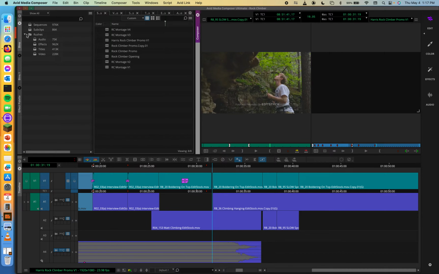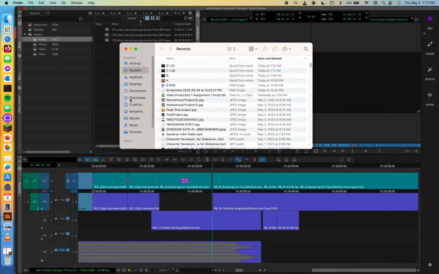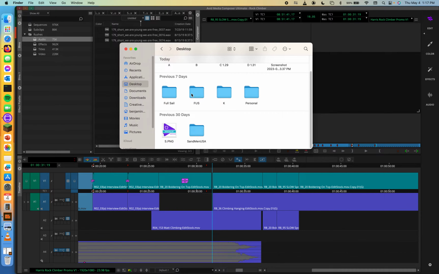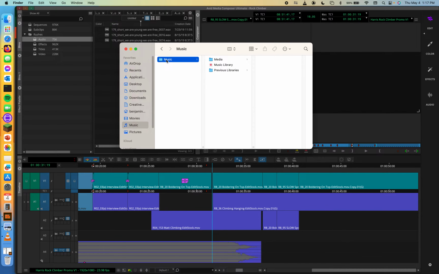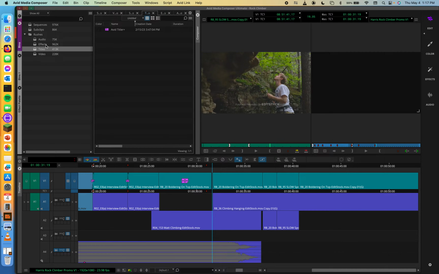So these are our different folders and bins, and the right side actually shows us what's inside. This is very similar to Finder windows. So I come into Finder here and I go to, let's say, desktop, and then I double click. I don't know, maybe none of those. I'll go to music. Then I click here. We can see that this expands into this, and we can see the folders and the contents of this folder. It's very similar here in Media Composer. You can just double click, and that's going to open the different contents of each bin.